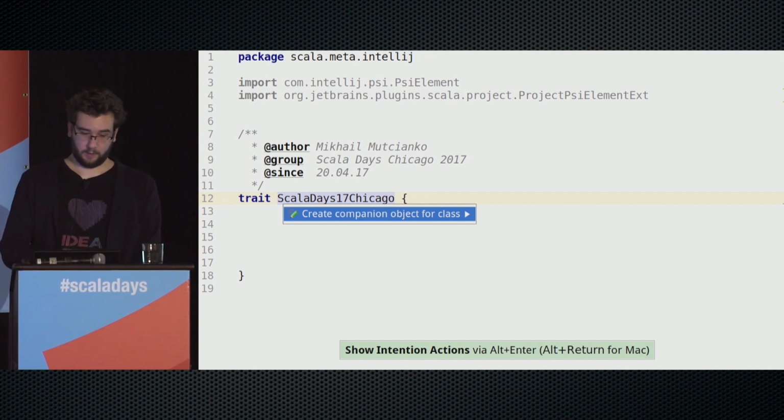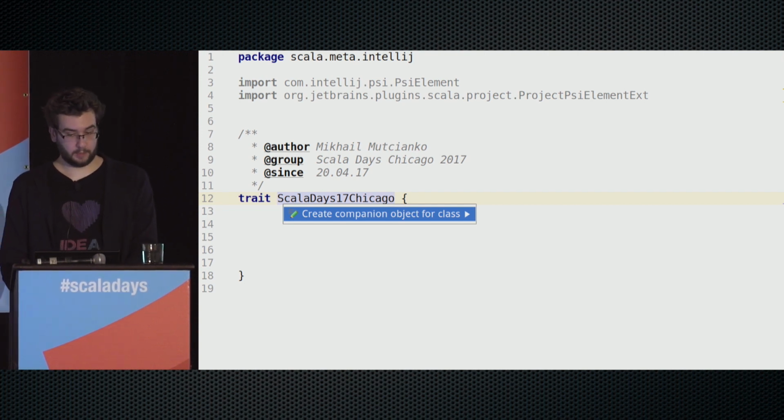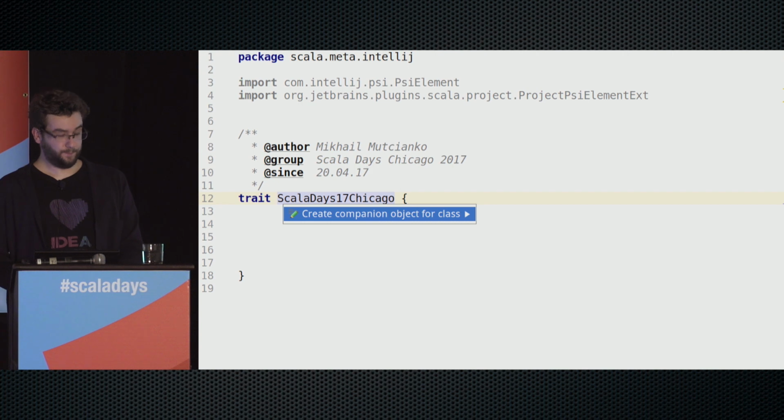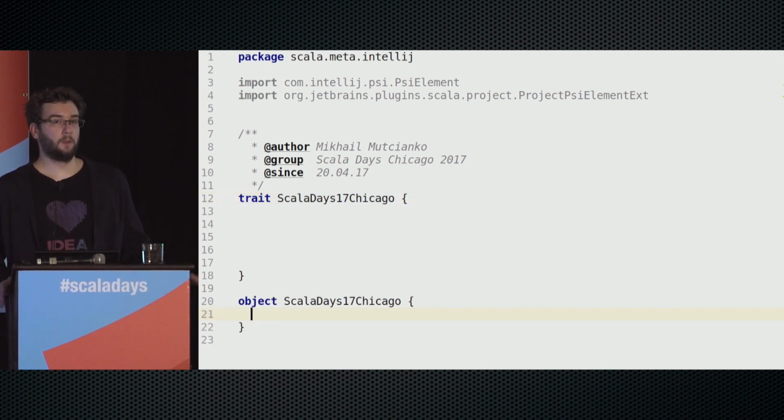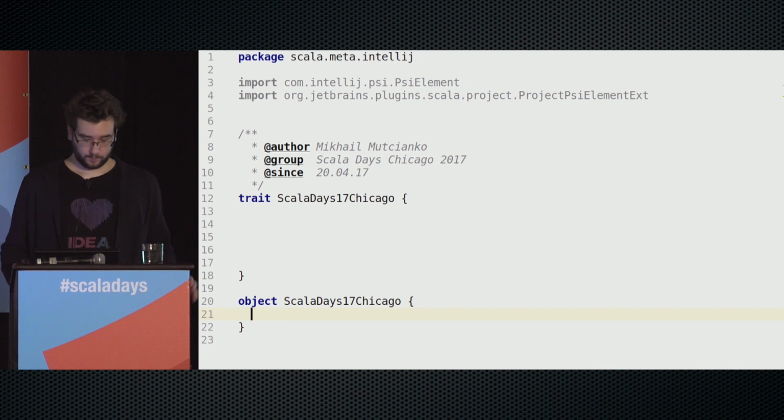In this case, I have a trait, ScalaDaysChicago, and by invoking this smart action, I can just create a companion object of this trait without any hassle of writing them manually. See, this is also very useful.